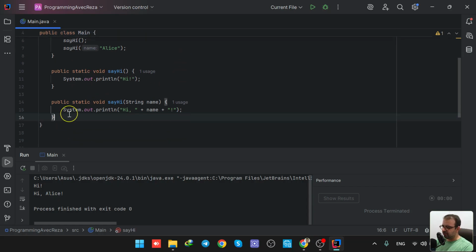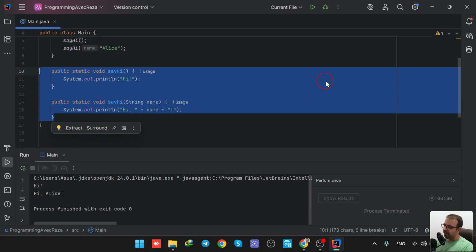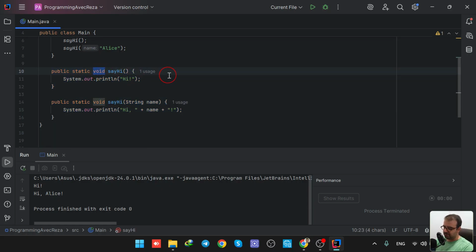So there are two functions that I defined apart from the main function. The first one is a void type, meaning that it is not going to return anything in the output, and the name of this function is say hi. In parentheses, you see it's empty, meaning that it requires no parameter. Whenever this say hi function is called, this line is executed. It is going to print hi. The only message that it is going to print is hi, simply that.